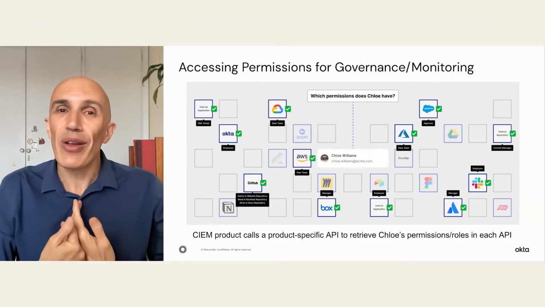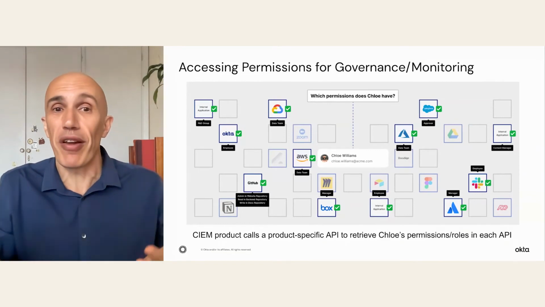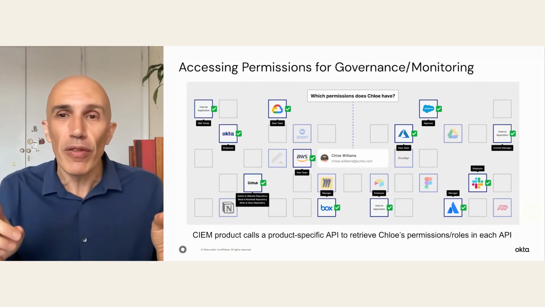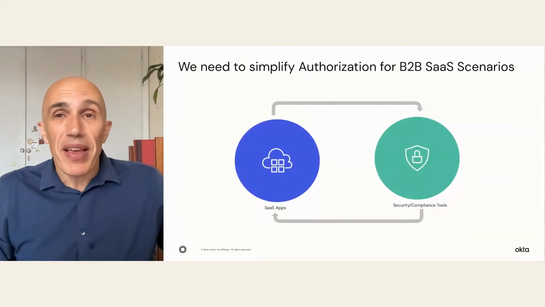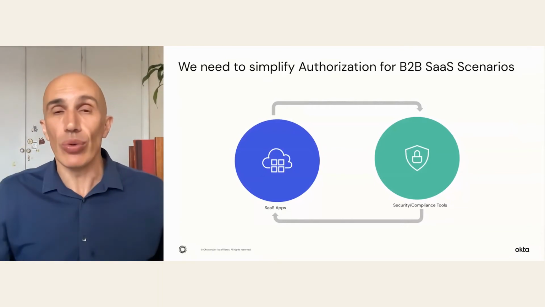Of course, integrating with the most popular SaaS applications is better than nothing, but it doesn't solve the problem we have as an industry. Bad actors will always take advantage of the weakest link. If there's one application where sensitive permissions are not managed properly, that's enough for a bad actor to succeed. As an industry, we need all SaaS applications to be integrated in this ecosystem if we want to provide secure access to applications. How can we get most SaaS applications integrated with security compliance tools?